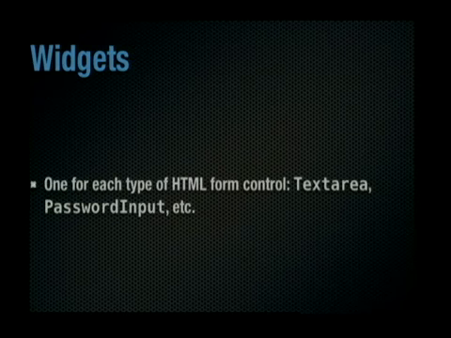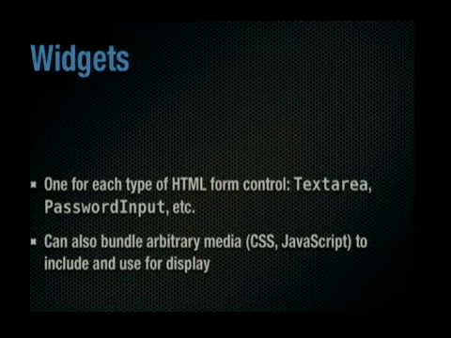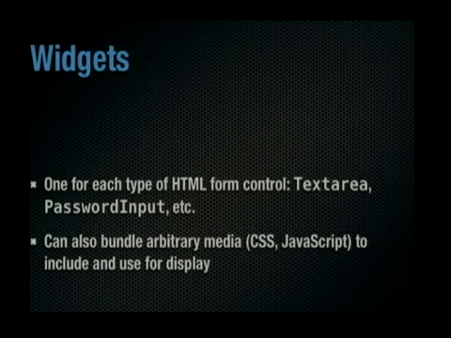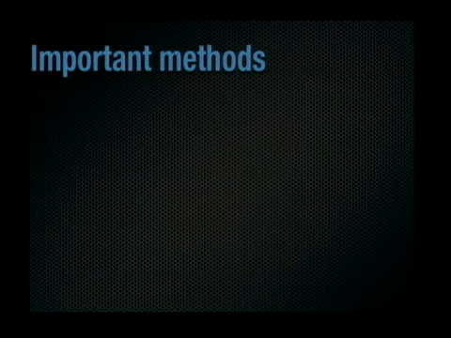Widgets, basically we supply one widget for each type of HTML form control. We may end up adding more of these for HTML5 down the road, hopefully once we know exactly what the HTML5 form controls look like. So there is a widget for a text area. There is a widget for a password input. This is why there's not specific field types for this, because in theory any text-based field type could be a text area, could be a password input. You basically use the widget to dictate that. Widgets can also bundle arbitrary media, so they can throw in their own CSS, their own JavaScript to include and use actually when they're being displayed on a page.